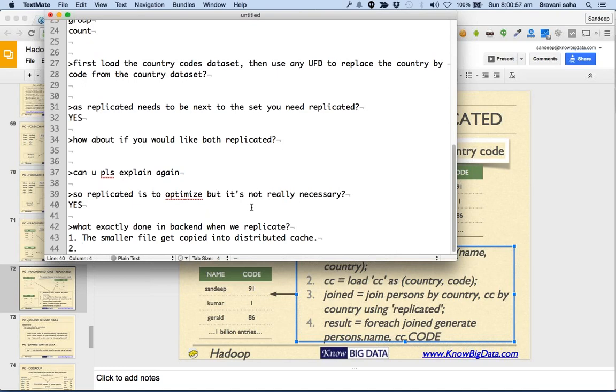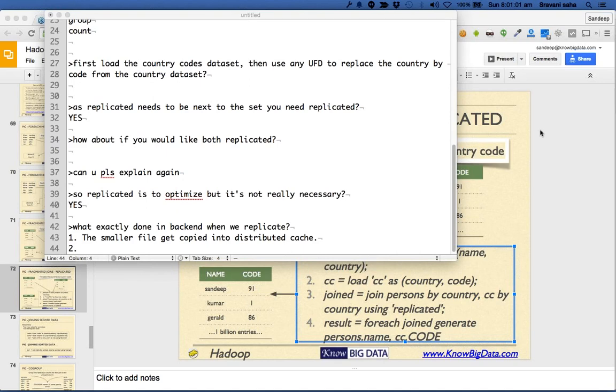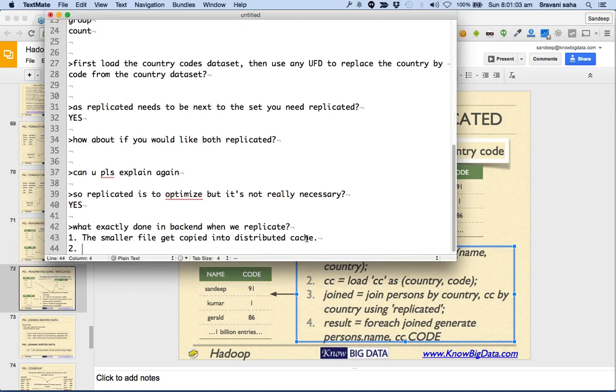Whenever we are saying take this script to all the nodes, like we did just now using ship, it gets into the distributed cache. Distributed cache is a small memory which is available on all the nodes. So the file gets copied into the distributed cache.